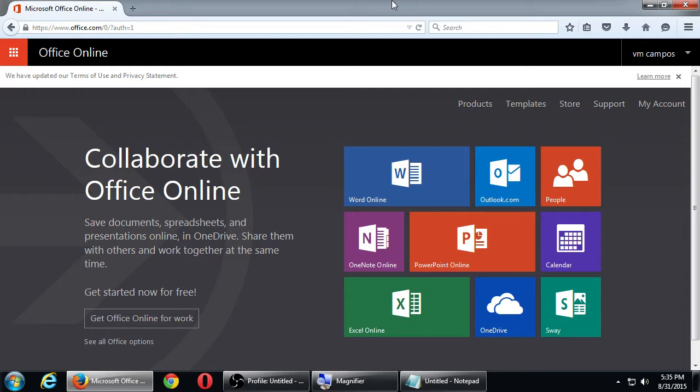And what's cool is if you get the OneDrive app for your phone, then whatever you saved on your phone, you could then automatically see it on your account on the website, or vice versa. If you upload to your OneDrive on the website, then you'll have it on your phone. You can auto back up your photos so that if you drop your phone in the lake, your photos got saved automatically to OneDrive.